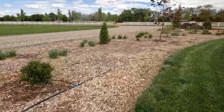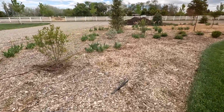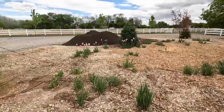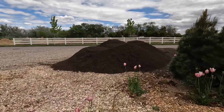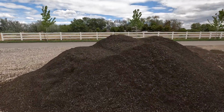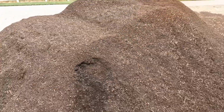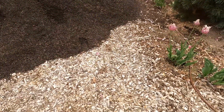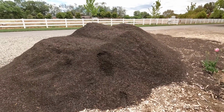Let me show you our mulch. Last year we did wood chips out here because they were free. Free is nice, and it did cover up all the dust we had going on out here. Look at this over here. Just delivered, this is compost. So this is what we're going to be going over all of the wood chips with, hopefully this next week. Look at how beautiful. It can help feed the soil. It'll probably help speed up the decomposition process of the wood chips as well. But that will contrast the plants beautifully.